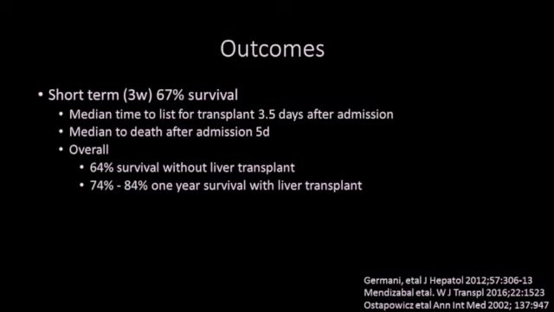What kinds of outcomes do these patients have? Well, this is the issue here. In the short term, 3 weeks from the diagnosis, there's about 2/3 survival, which means 1/3 of patients will die in this time period. If they need a liver transplant, this usually is rapidly apparent and occurs within a few days of admission, and death often occurs within a week of admission when it's going to happen. Overall, about 64% of these patients will survive without a liver transplant. This is a very, very serious illness. And survival does not necessarily mean that their liver is in good shape. It just means they survive the acute phase.